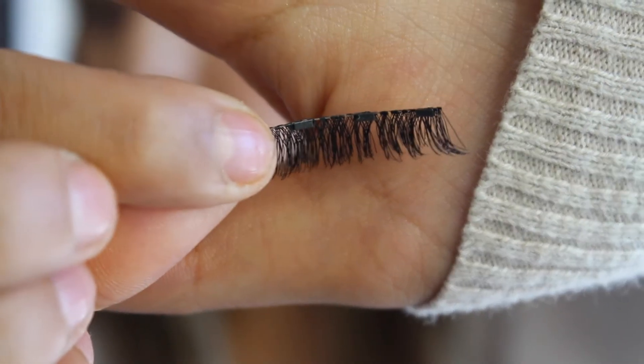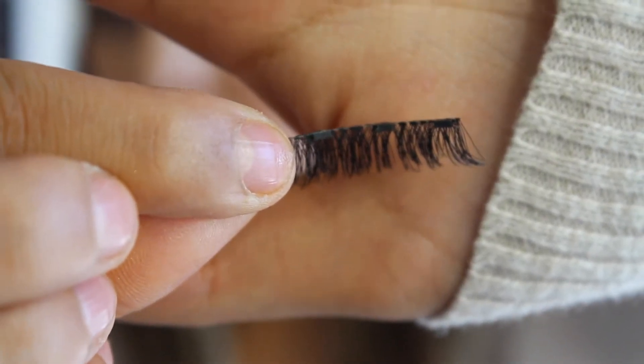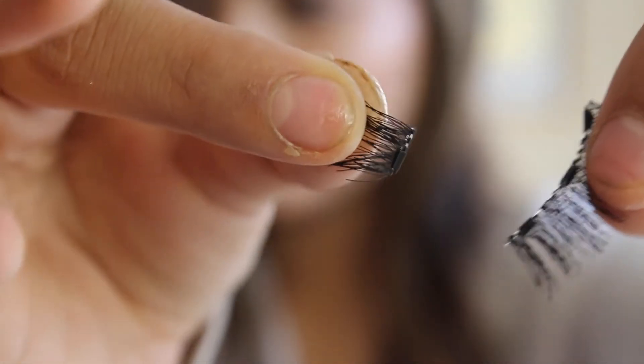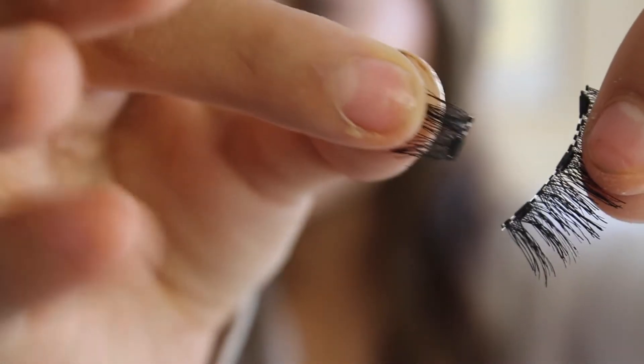As you can see, there are four little magnets. I'm going to cut in between the first and second one. Now I have a little end piece and then a fuller size. I have a small eye so you probably won't have to cut off as much as me. I'm going to try the longer lash, but I'm also going to use that little end piece as a little accent lash on the outer corner and see what it looks like.